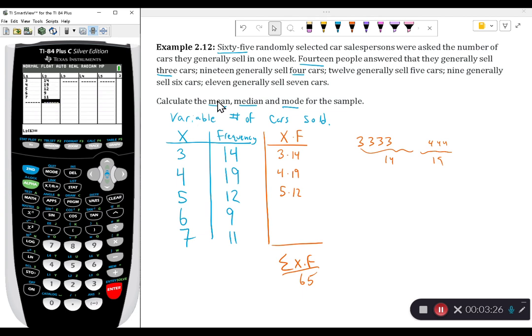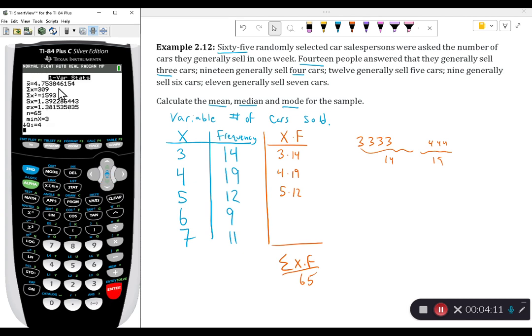So again, we're trying to find the one var stats for a frequency distribution, which is a list of one variable along with the number of times they occur. So from here, we're going to hit stat. We're going to go over to calc by pressing the right arrow, pressing enter for one var stats. And here's where it's going to get important. The variable list is L1. The frequency list is L2. So we need to tell the calculator to go to L2 for this. So the way we're going to do that is by pressing second 2. Then we'll go down to calculate and hit enter.